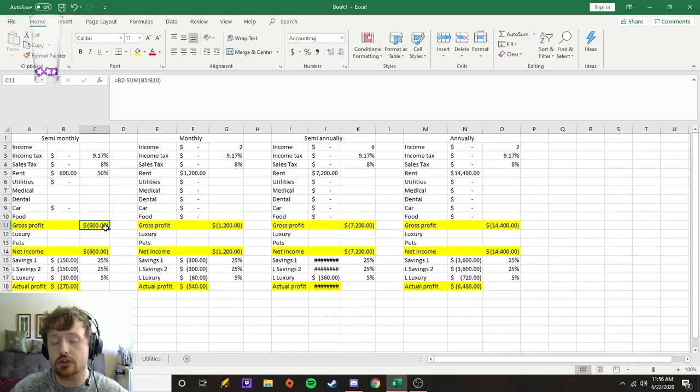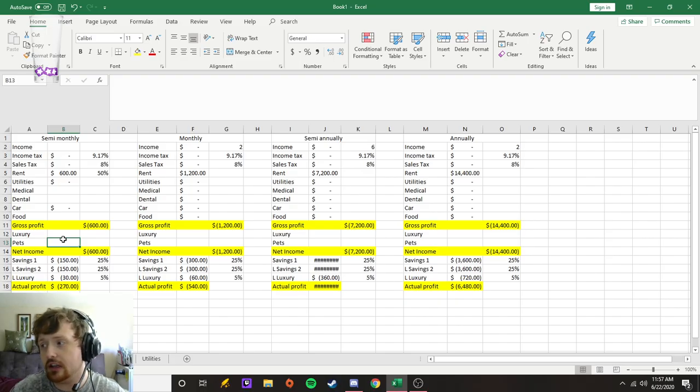So that gives us our gross profit. After we've taken out all these things, we have our gross profit. Our gross profit isn't the money we take home. This is the money we have after we've paid off all the necessities. If you haven't paid your necessities, you're going to be homeless, or hungry, or diseased, or even worse, you'll be Robert. Next, after that, we start in with our luxuries.